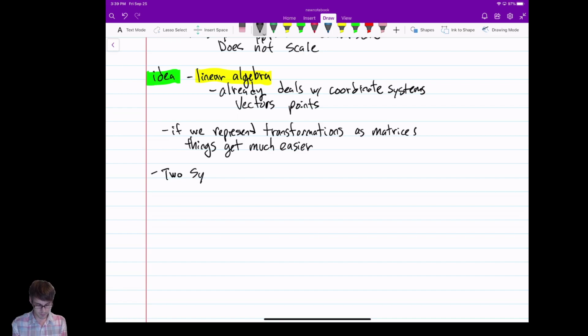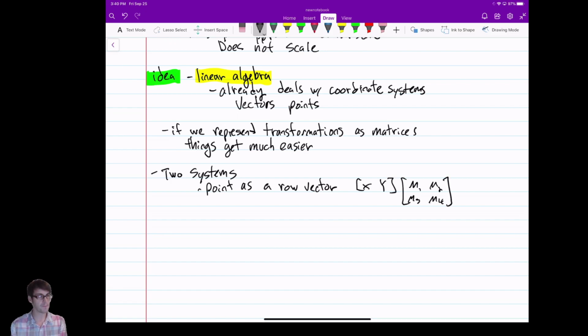There are two systems we can use here, and both are valid, okay? We can use the point as a row vector. So I can do something like this. Here's my x, here's my y, and then I want to multiply it by some matrix, right? These are just variables in here, doesn't really matter. And then that'll give me, if I multiply that out, I'll get a new point, x translated, y translated, right? So I can take my row vector, multiply it by a transform, and get a new point.